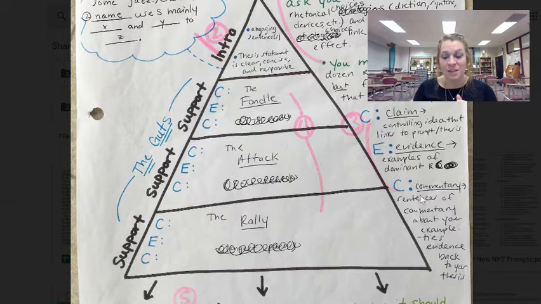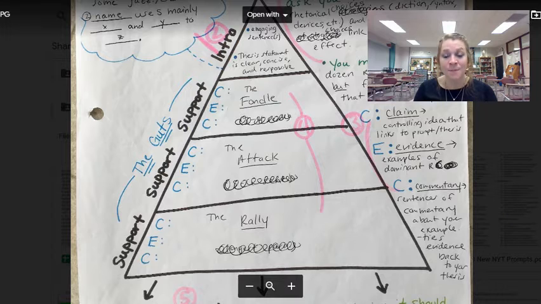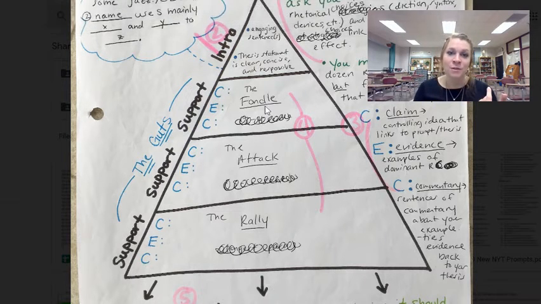But then you're going to go into your last C, which is your commentary, your most important part. So these sentences of commentary are going to be about your example and how it ties your evidence back to your thesis. So here's where you're going to be putting everything together. You're going to be explaining it in detail. You're going to make those connections between the evidence and your original claim. So in this fondle paragraph, you only have one rhetorical choice. So you still have to dig deep with that rhetorical choice, but you haven't engaged any other rhetorical choices yet. So it's going to be the smallest paragraph because you only have that to talk about.